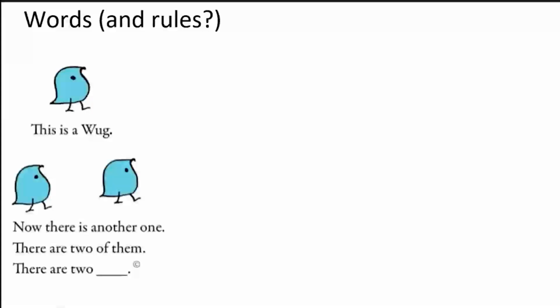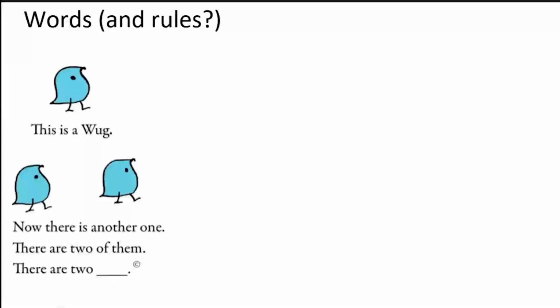So I'll give 3 examples of where this debate is relevant. Okay? So the first example is words and rules. Basically, when we produce a word or when we know a word, what do we know? Does our knowledge of words, our vocabulary, include a list of all the words? Or does it include a list of words and the rules of how to inflect them? Okay, so I'll give an example and I hope you'll all join me.